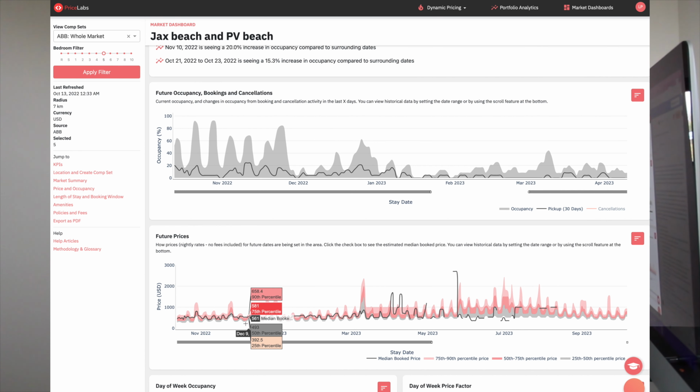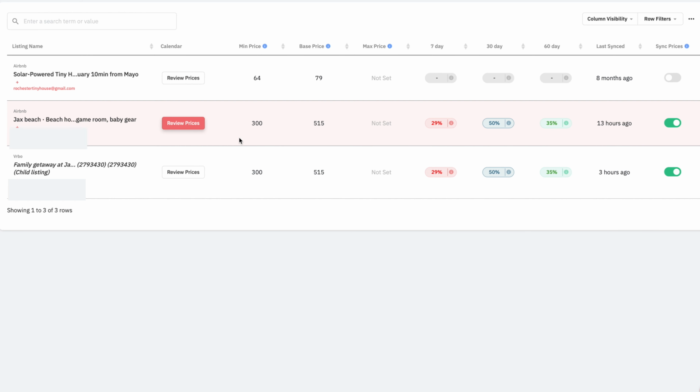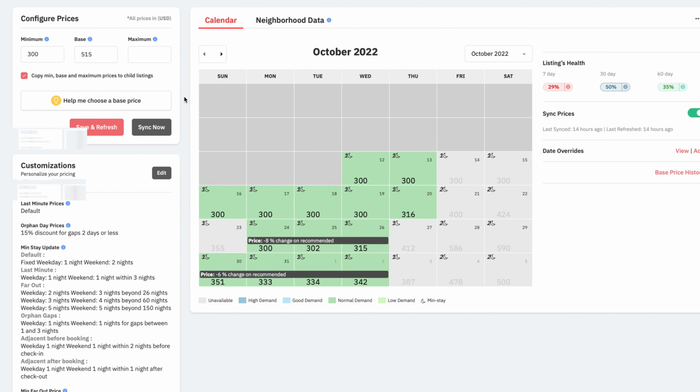Let's see what people actually booked for. The ones that did get booked, 500-ish. That's not bad. So, after I look at the market dashboard, then usually I go into dynamic pricing to review my calendar and the prices. So let's go there. And you can map the Airbnb and VRBO listings to be together, so that any changes you make on the parent listing, which for me is the Airbnb listing, apply to both of them. And these are synced daily.